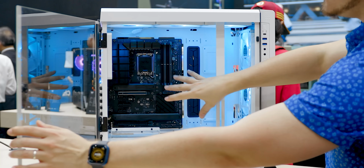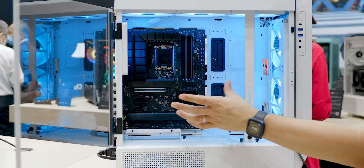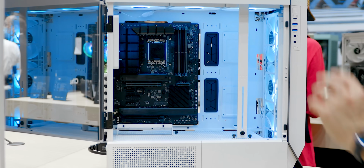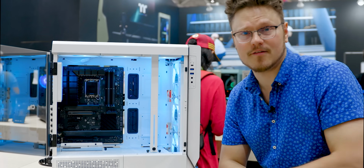And if we look at the interior, this is just another example of how clean a system can run. This is with the GPU powered, with the motherboard powered, 8-pin, everything is connected into here, and it just looks like a standard motherboard. And man, I can't wait to build this. Let me know what you think of this concept.